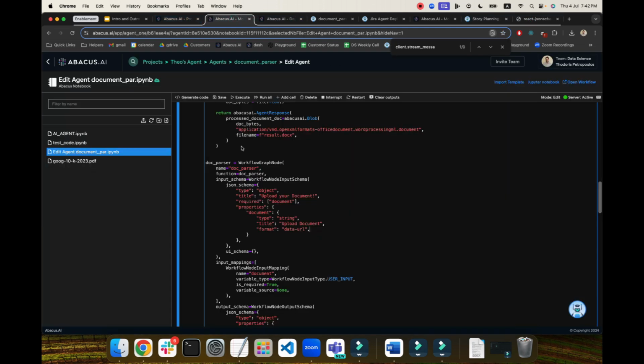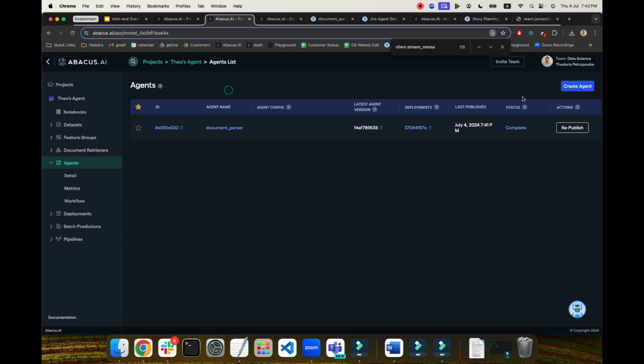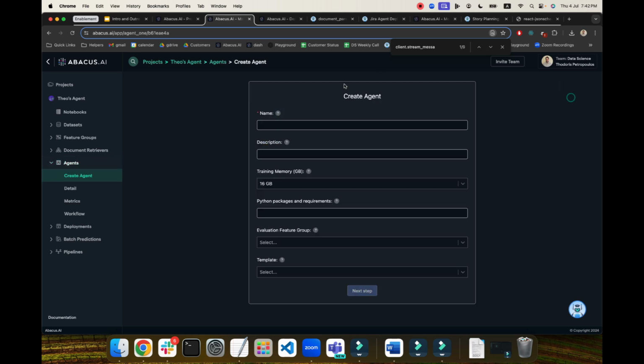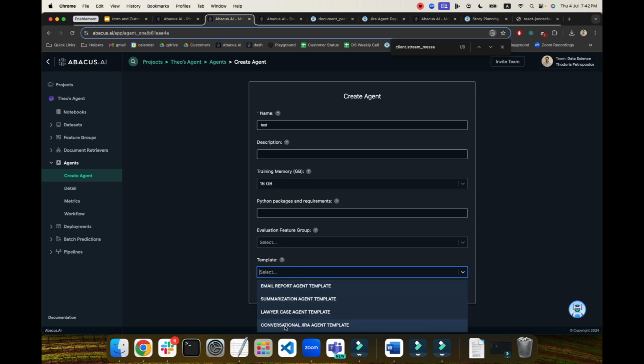And if you need some complicated examples, just go into an AI agents project, create a new agent, click here, test, use one of our templates here, and you will be able to see a more complicated process and how we stitch everything together.